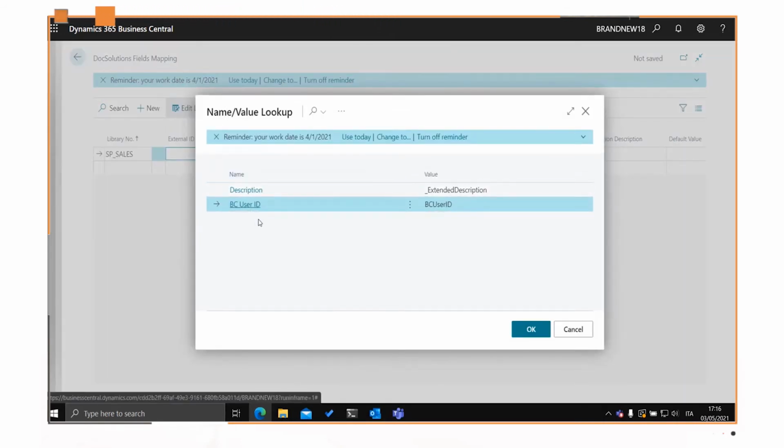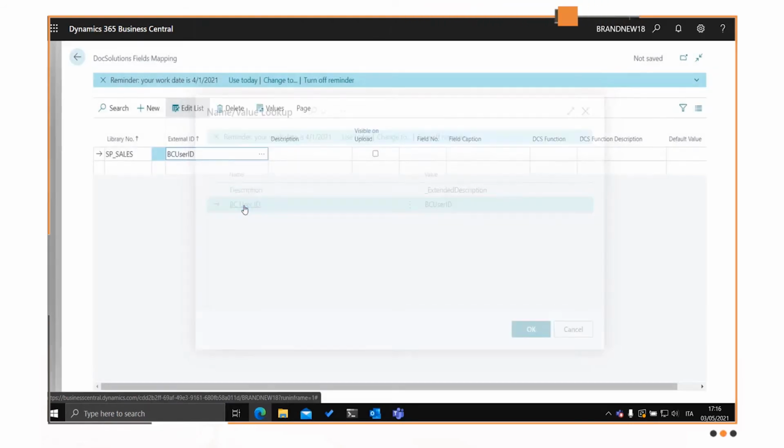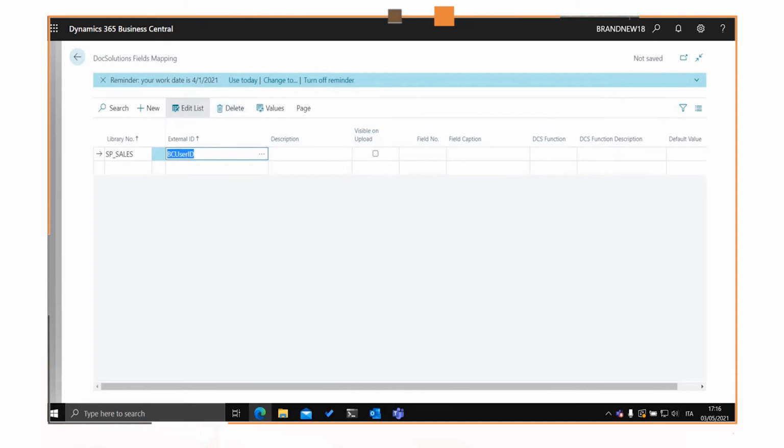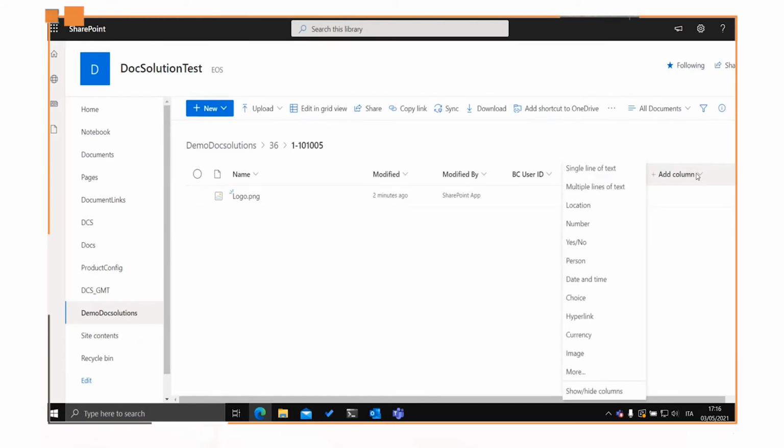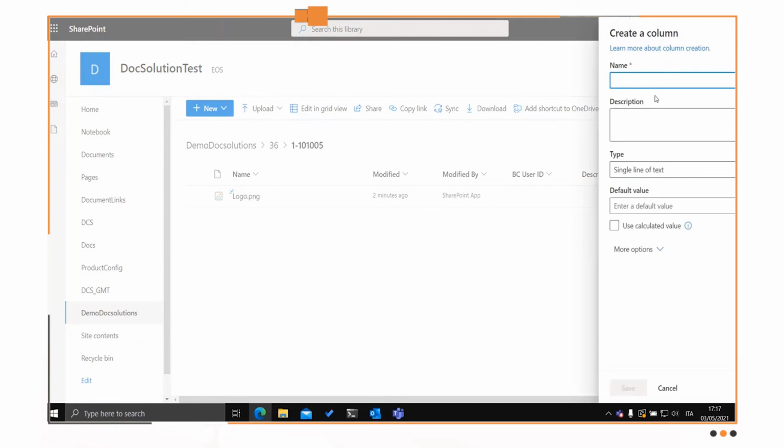By doing that, it's easy because you choose the field name that I have created on SharePoint. You will see also here, if you want to create another field, you just create a single line of text, add a new name, and you can create a new column, like, for example, customer name.